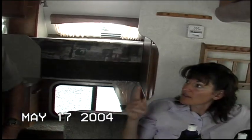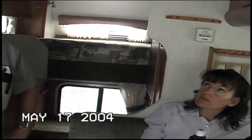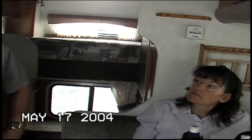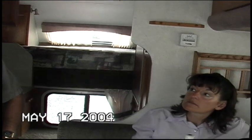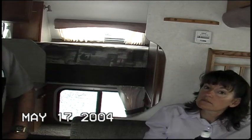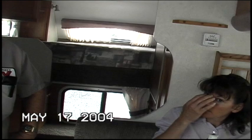But that runs off your 12-volt battery, though. Okay. Oh, that's the only thing it runs off of? Yeah. It's 12-volt. As long as you get your battery charged, you're all right. Two or three hours, four hours. But after that, you want to charge it. Well, when your battery's dead, you can't start the generator, can you? If it's plugged into the truck, you can, right? Yep. But if the battery's dead and you ain't got no power, you can't start a generator either. Uh-huh. Okay. Let me show you.